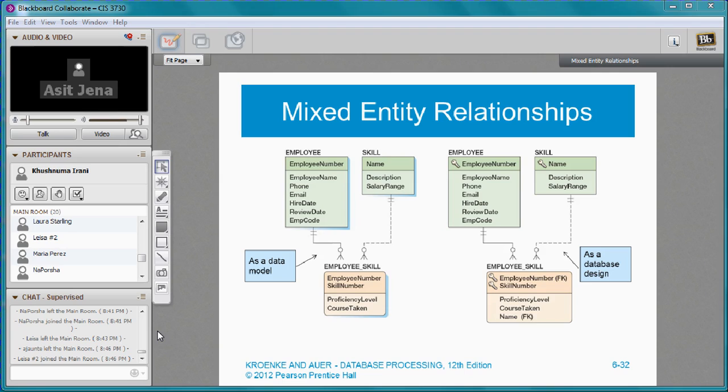So the idea behind everything that we're talking about in this particular class today is to take the entity relationship diagram and convert it to physical tables. And if we have done a good job with the entity relationship diagram, converting them to physical tables is relatively simple, as we are seeing there.